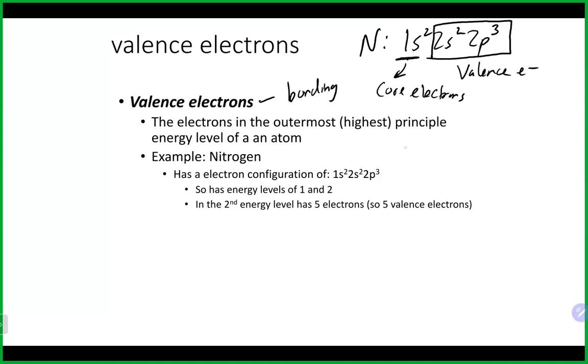If you looked at lithium that we saw earlier, 1s2, 2s1, again, this is the highest energy level. There it is. It has one valence electron. And this would be the core electrons. So you could definitely write the electron configuration. And typically speaking, the valence electrons will usually be the last ones that you write in the electron configuration. For sure, the ones on the outside, typically for sure.